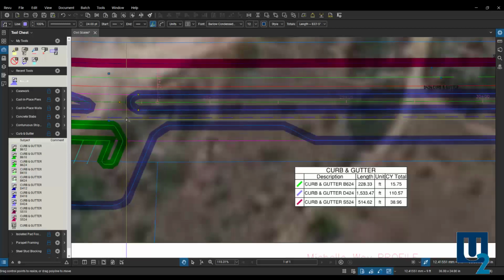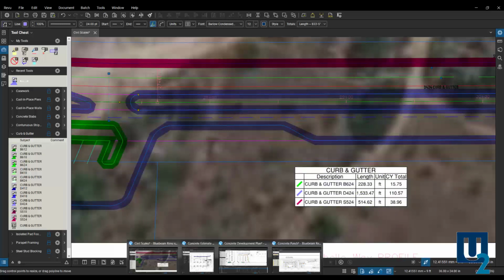And then what you'll see is that my quantities in my legend updated as well. It labeled it with these custom tools, it highlighted the area, and it labeled it with the type of curb that is the profile. In the legend here, you'll also notice that because I used a line tool, it publishes the length for me. And then I have some formulas in the background that are calculating the cubic yards of concrete for each one of those types. So that is my first example.